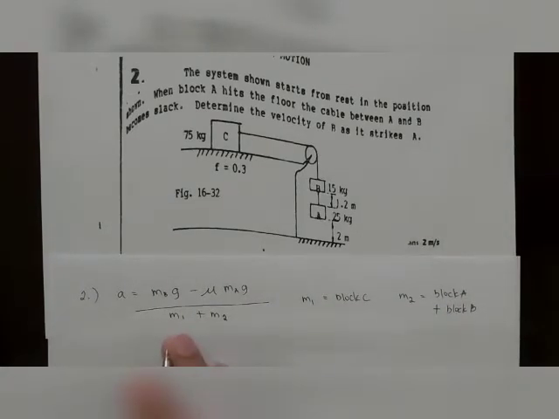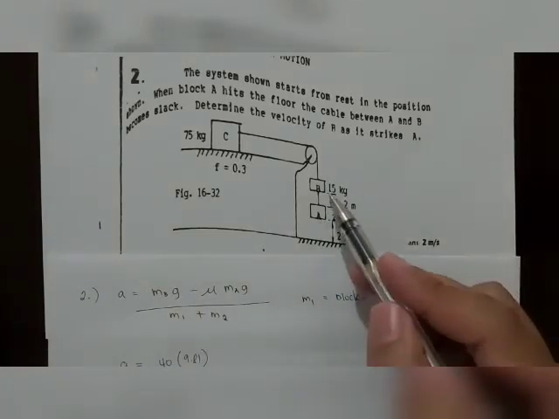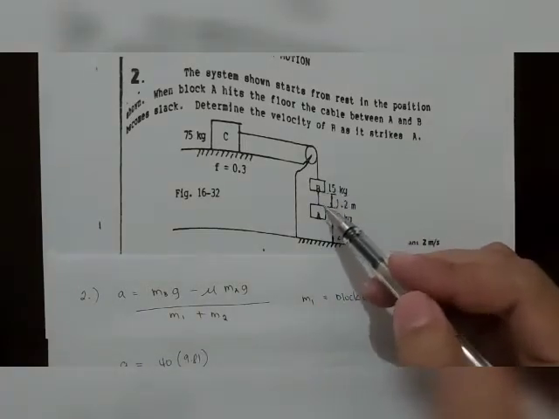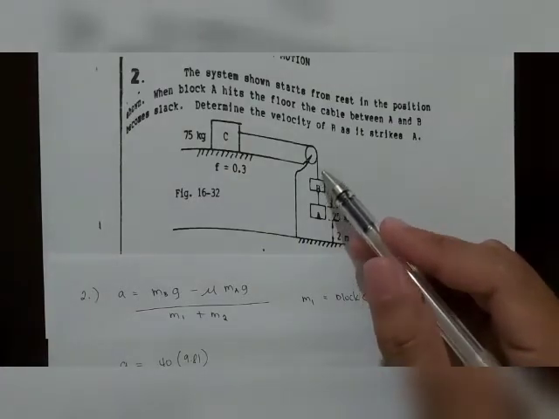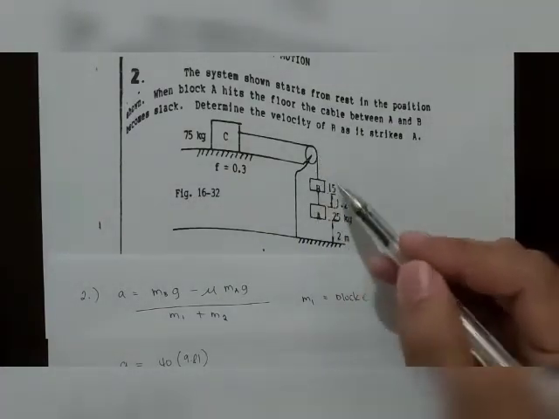Okay, so substitute lang natin mga values. So we have A is equal to yung mass B natin. So same dito, doon din. Pag-plusin din natin yung block A and block B sa mass B natin. So we have 40 times the gravity 9.81. So kaya natin pinagsama natin dito is parehas na sila as a whole. So kung ano yung weight dito sa buo na to, yun yung gagamitin natin.